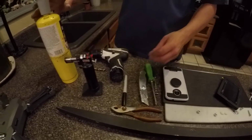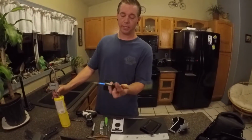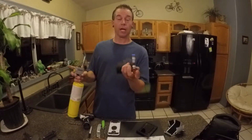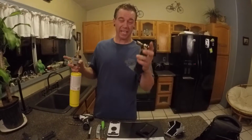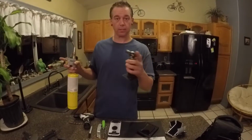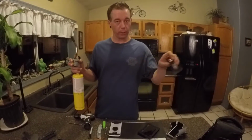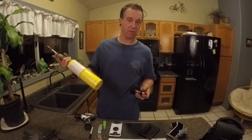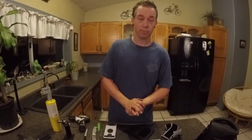The last part is the torches. You can use a very small torch like this that puts out a very small flame, or you can use a big one. Obviously you're going to take a little more time melting things with this one, and I've found that in taking a long time with heating up plastic, it starts to bubble faster, so you have to really move it fast when you're heating it up. But with this, I just get right to it. So let's start out with how this is made.